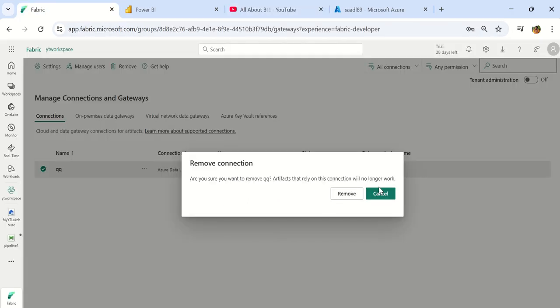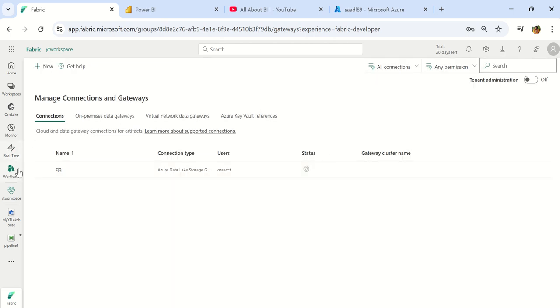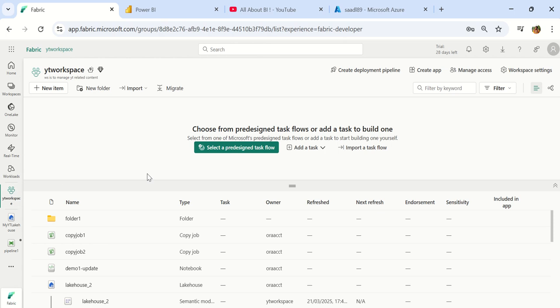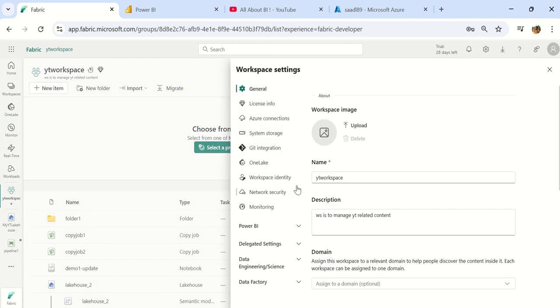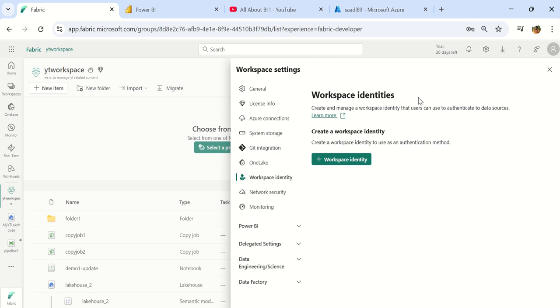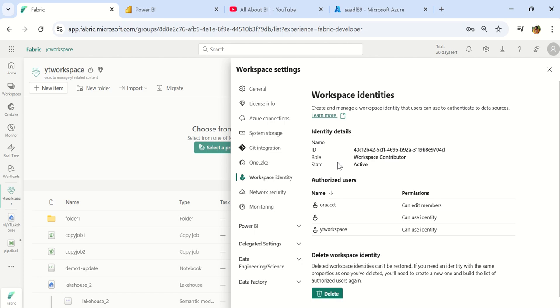The first thing that we need to do is to go to Workspace. If you go to Workspace settings and then go to Workspace Identity, there is nothing currently created. Workspace Identity is like a managed identity that we create in Azure, for attaching the identity with the resources for authentication. This basic process we all know. So in Fabric, you just click on Workspace Identity. It will automatically create an identity for the workspace and will give that identity contributor access to the workspace.